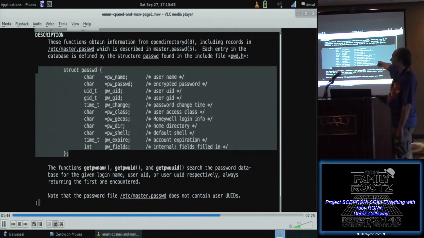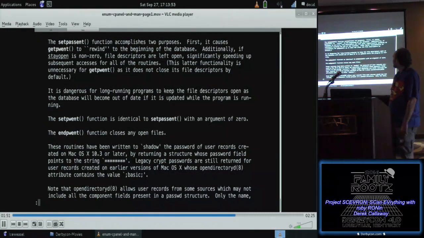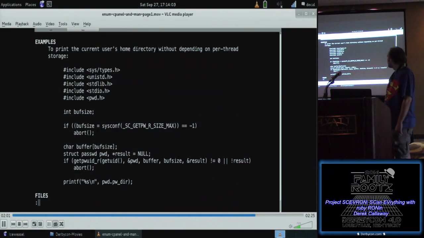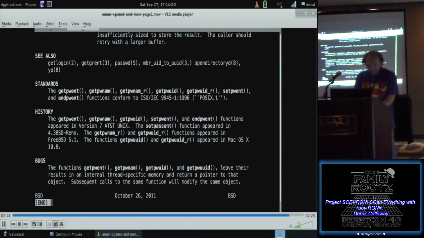That's the variable that we're extracting, and it's showing it to us. This is pretty much just the rest of the man page. Everybody understand what's going on there? More or less, okay. I accept that.